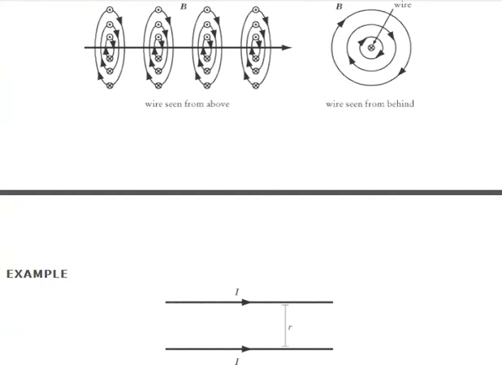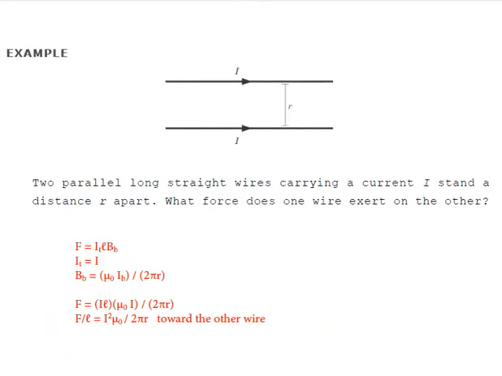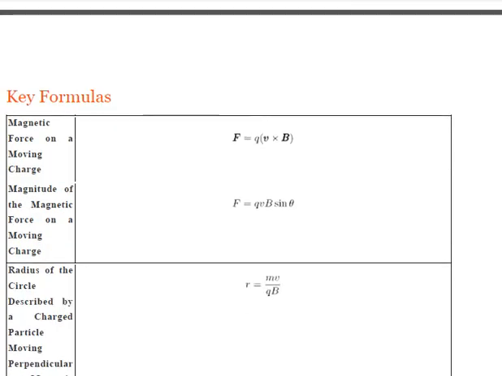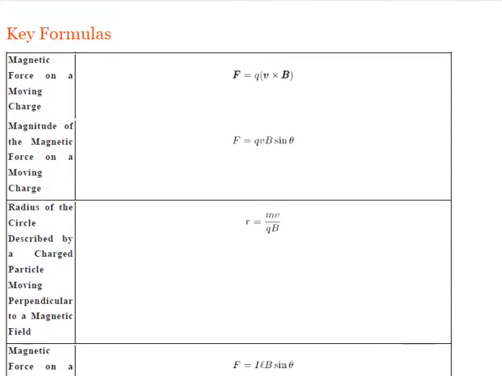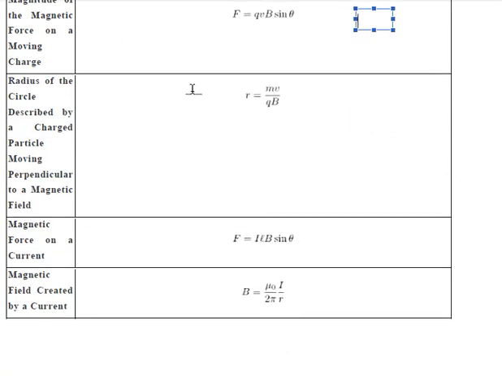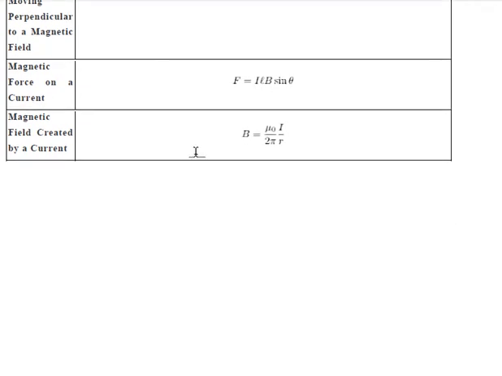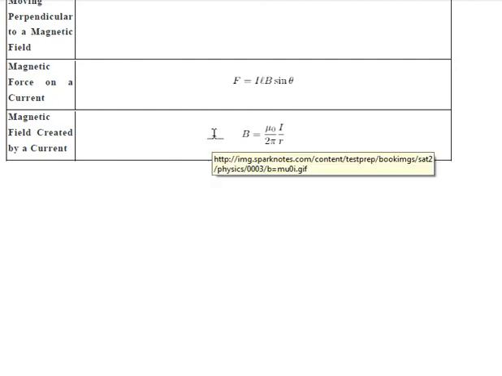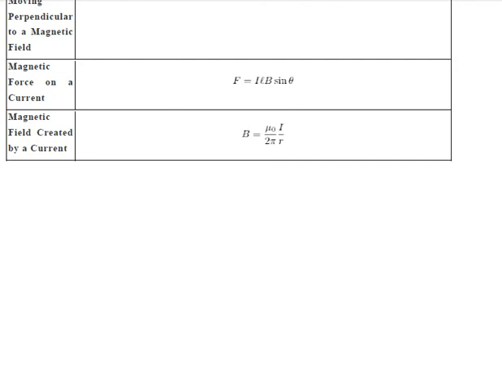Next we'll get into a little bit more about this generation of magnetic fields when we talk about electromagnetic induction. So remember here, important formulas, we have magnetic force. This one you probably won't ever use. This is the one that's going to be really important for you, F equals q v B sine theta. Radius of a circle, remember we mixed centripetal force and magnetic force. Then we got into magnetic force on a current, and we just did that in the example, and a magnetic field generated by a current we also did in the last example.